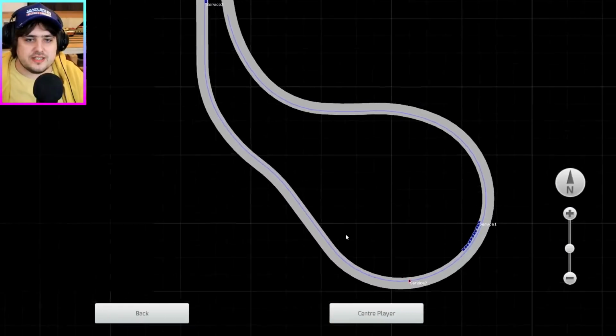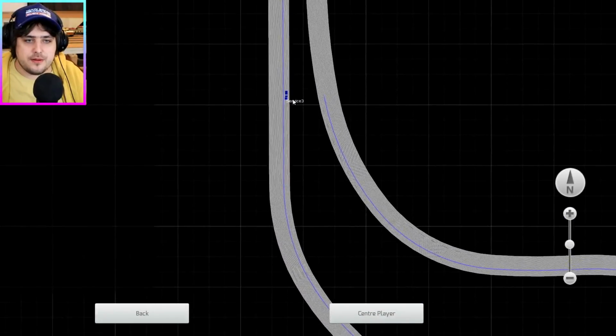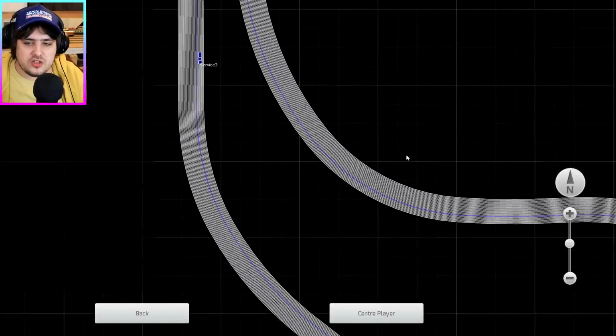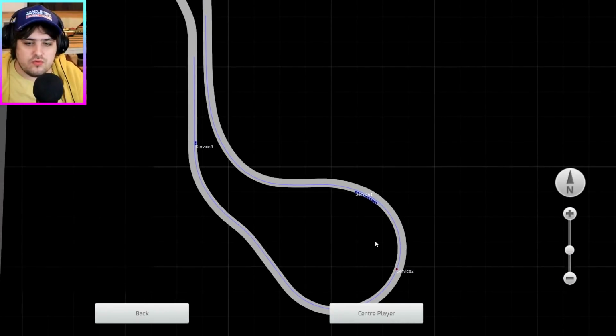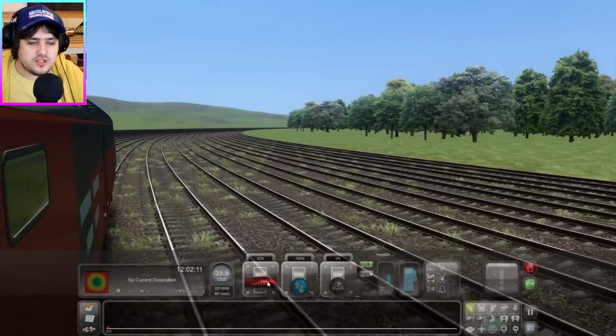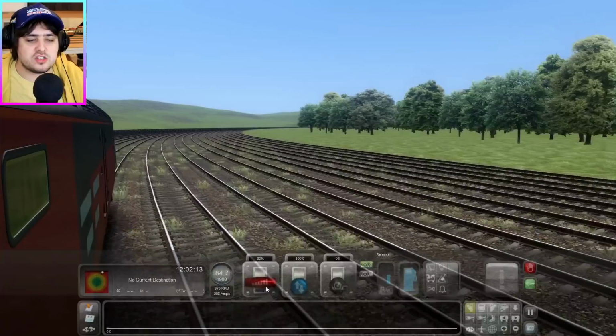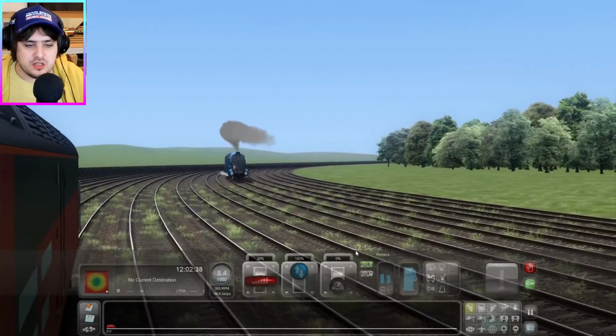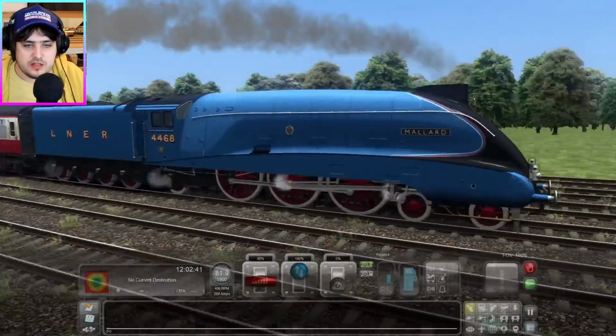And let's have a look and see where Mallard is on the map. The map shows that Mallard is there and the Class 390 is there. So already, there's a bit of a gap. Let's apply the brakes and let's go in reverse and see how fast Mallard is going now. Aha! There's Mallard! So we're going to apply our brakes, move forward a bit. Oh, she's going at some interesting speed.